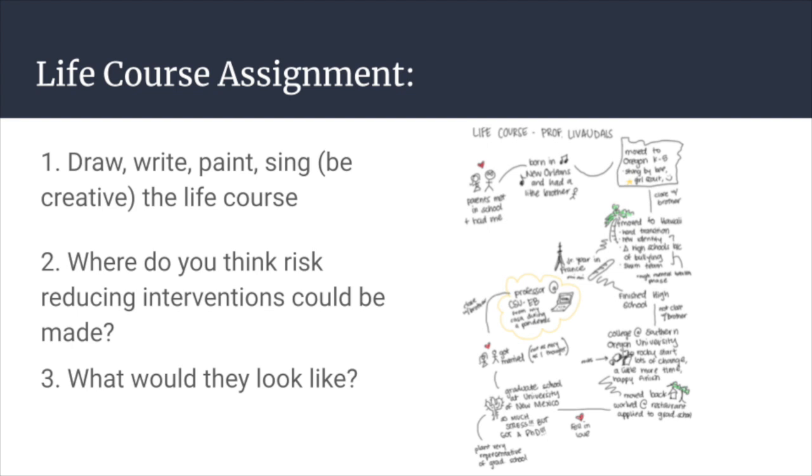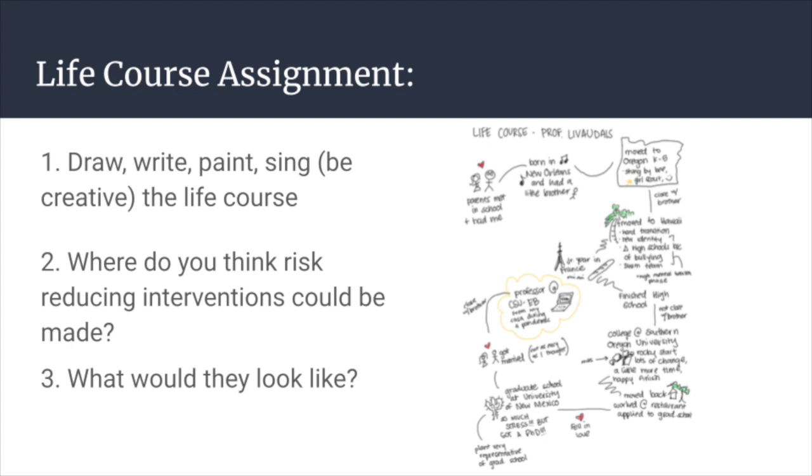And finally, similar to what we did in lecture earlier this week, we are going to do a life course assignment. So what I want you to do is to draw, write, paint, sing, whatever you want to do, but be creative in demonstrating the life course. You can do this either for yourself, a family member, or your favorite character like Harry Potter or, I don't know, The Last Airbender, anything you want to do. But you have to demonstrate this. For example, I've provided an example of my life course so far.